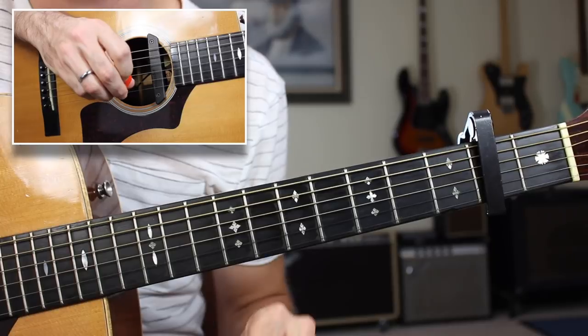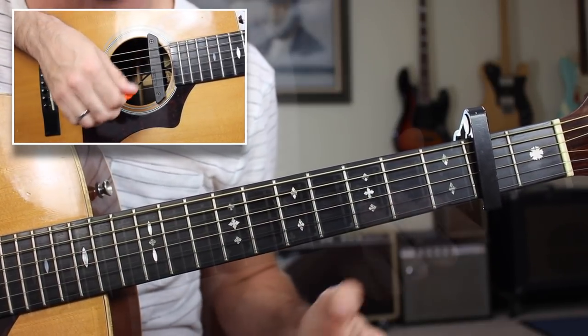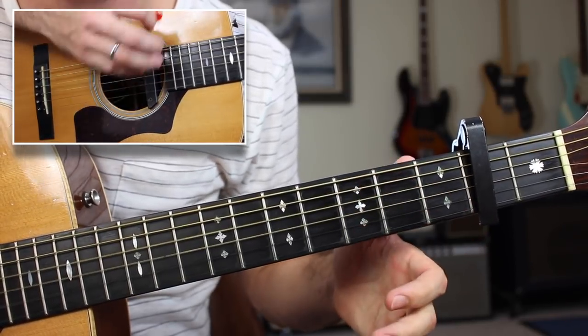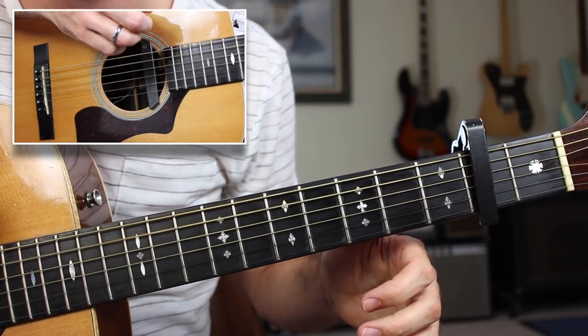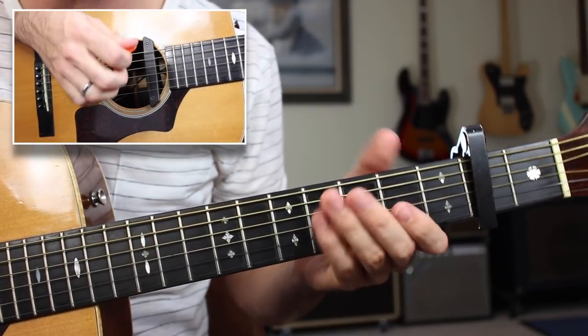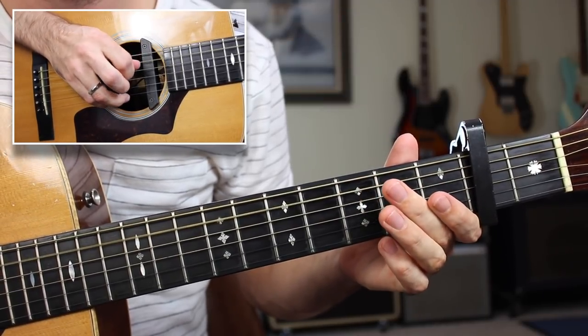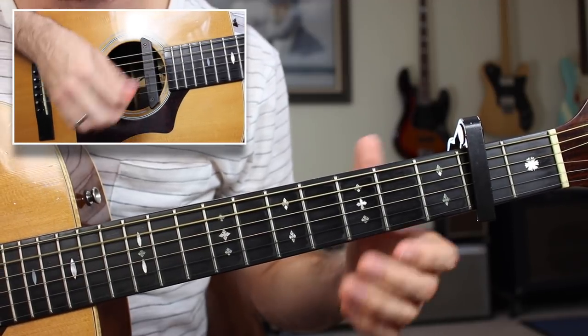Okay, now over the shuffle pattern, I'm basically playing a mixture of those 2 measures that we had in the intro section. Down, up, down, up, down, up, down, up, up, down, up, up, down, up. Okay, and remember, you need to follow that lead-in tune. Okay, so one more time.